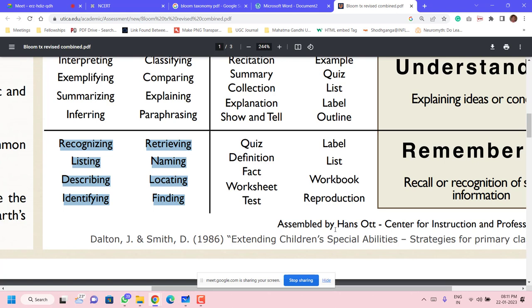Like one of the objectives may be: a student defines gravitation. Or when I am teaching geography, where are the different states, so student locates Orissa, or student finds the place of Orissa in the map of India. So you will see that different action verbs are written here, which I have highlighted in the handout which I have given. A lot of action verbs are there. You have to choose the appropriate action verb and write. The exact format of writing I will tell later, just after 10 to 20 minutes. So you have to write.